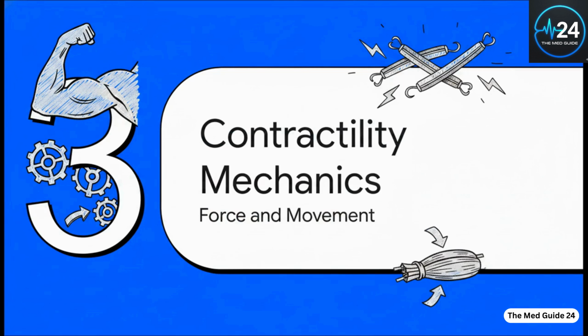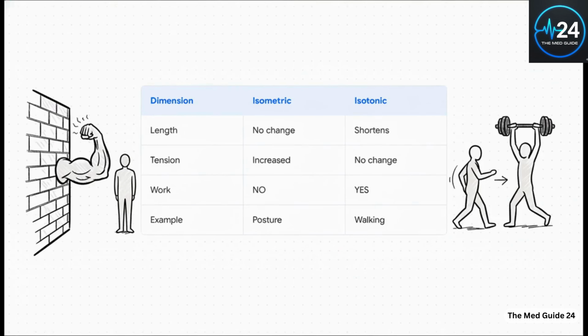All right, Section 3. Let's see how that electrical spark builds into our next core trait, contractility. This is the heavy machinery that actually forcefully shortens the muscle once that electrical signal successfully gets through. This is a classic high-yield comparison of the 2 main mechanical contractions. Let's check out isometric mechanics first. Here, the tension increases, but the muscle length does not change, so literally 0 external work is done. All that energy just becomes heat.